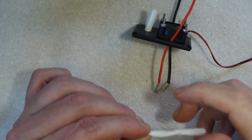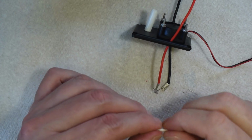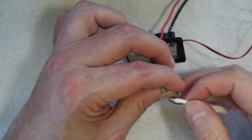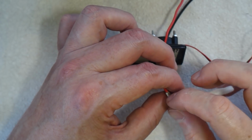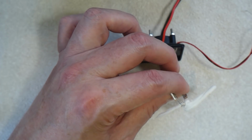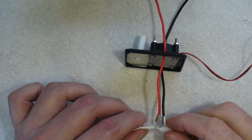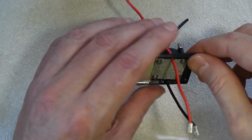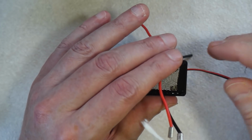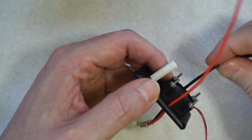But if you basically just roll it up and poke it through, and it should come out the other side like that. Basically, if you need to take a bit off, that's fine. You don't want it tight in there. You want it to be able to basically just twist inside, so it's not tight but it's not loose, if you see what I mean. Now pull the wires back through.